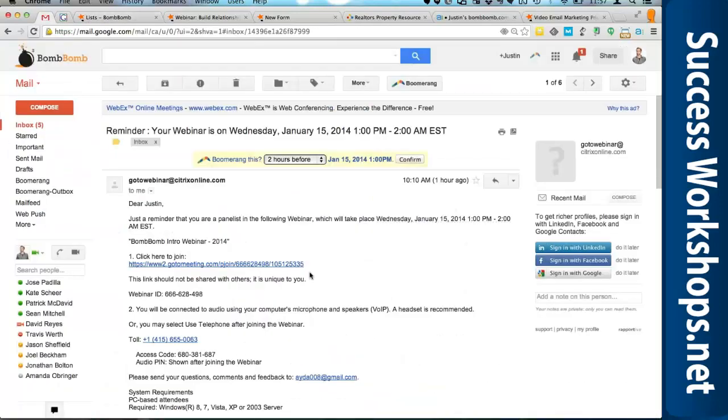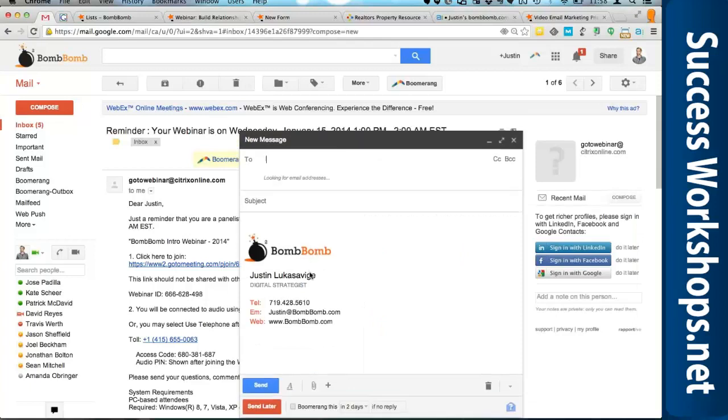Yes. So here's the thing with Gmail: when you send regular emails through Gmail, you don't have an unsubscribe. So if I was sending you an email, you can't unsubscribe from the emails that I'm sending. If I just hit compose here and typed up an email to you, you can't unsubscribe from that because I personally sent it from my personal email. Video with Gmail is going to work the same way. In your Gmail, you will not be able to send to the list that you have set up in BombBomb. You'll have to go to BombBomb for that.